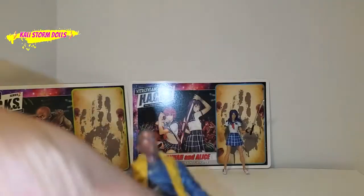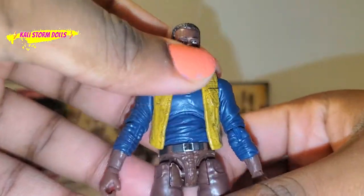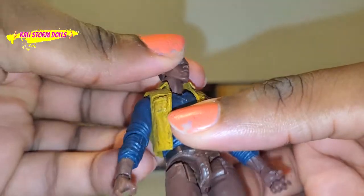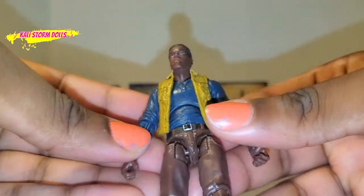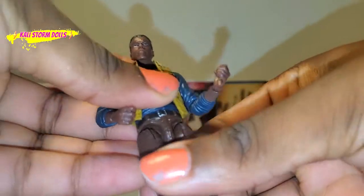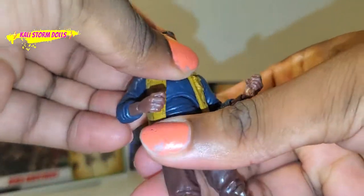And then we have Miles. So you can see he looks very nice. I may just keep him on. I don't know. We're going to test this out. So, look. I'm going to move this really slow. Look at that. Oh, God. I just forgot about it. You get used to certain quality like Hasbro and stuff. And then when you do it with smaller figures and their limbs start breaking, it's like, oh, no.